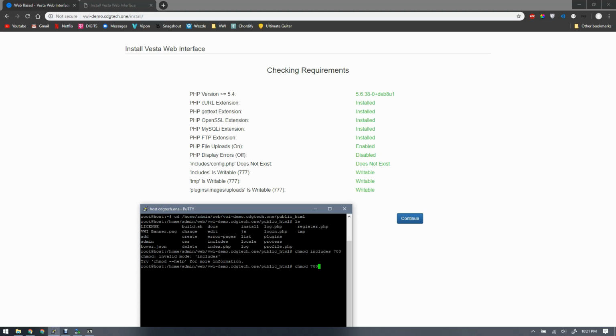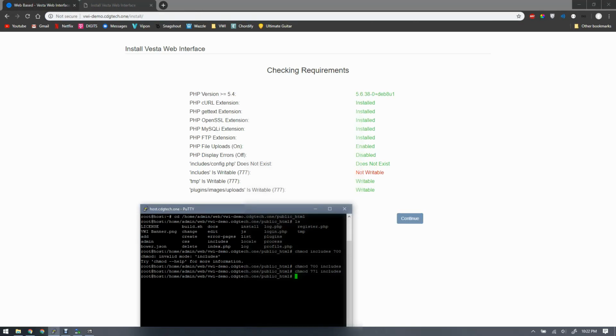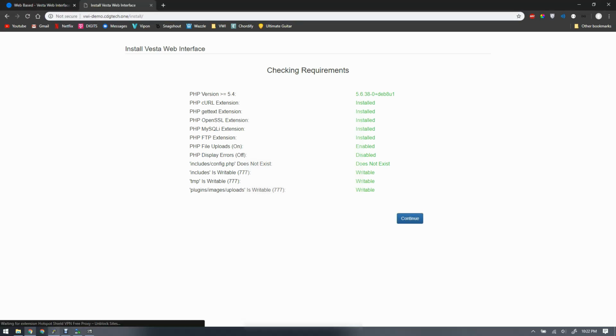Oops, wrong order. Okay, so that should work. You'll see here that if I chmod it to something other than 777, it'll show you that it's not writable. So you're going to have to run the command chmod 777, and then if you refresh, you'll see that it turns green and lets you continue.